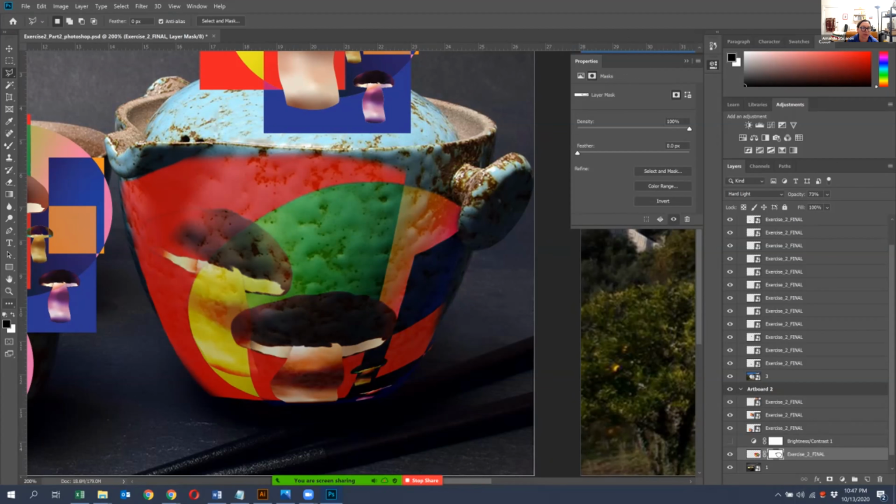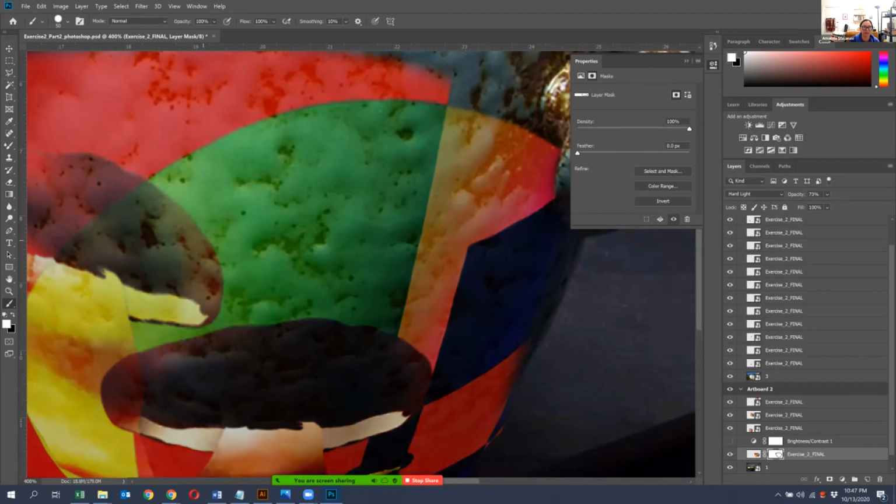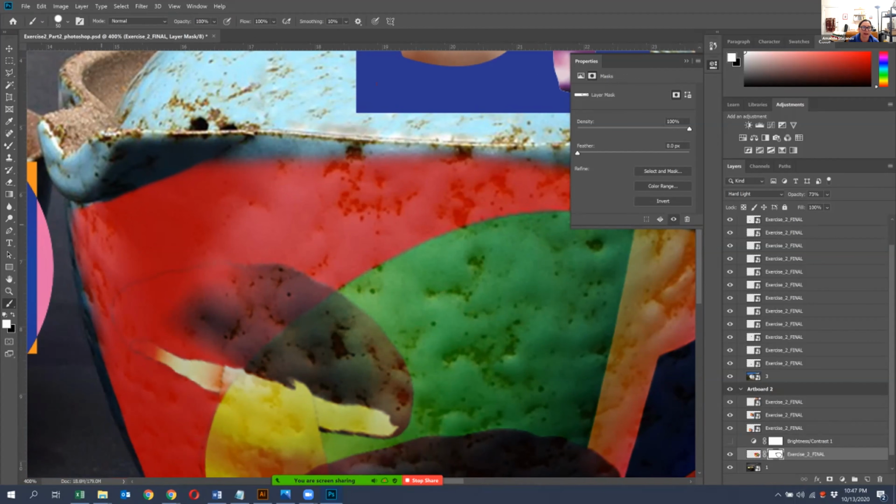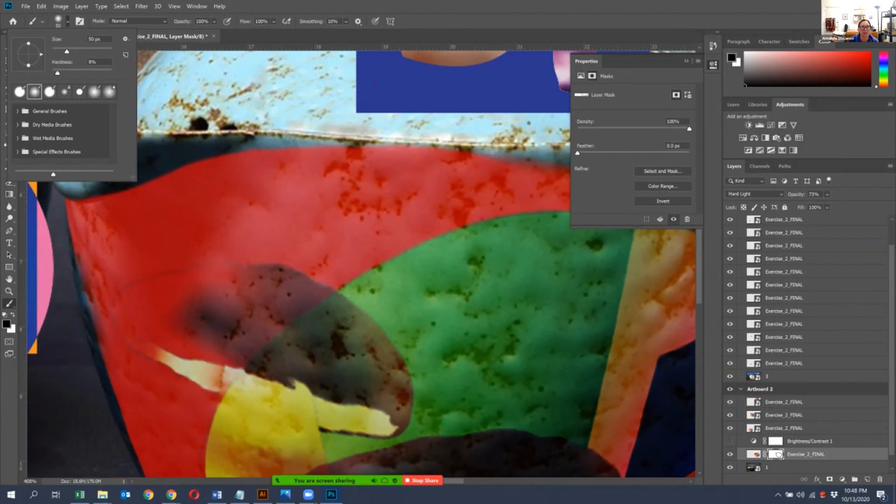And I'm going to go back to my layer, click on the brush tool, flip it from black to white, zoom in much more, and try to bring back some of that drawing, right? That looks better. Too much, bringing back too much. So I'm going to flip that again, go a lot lighter.